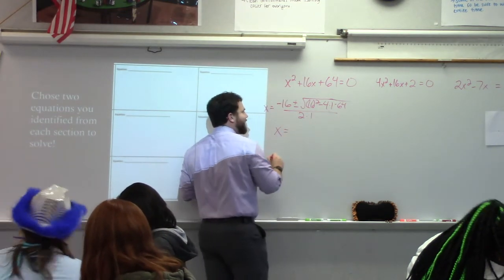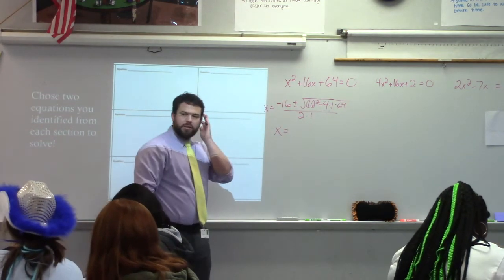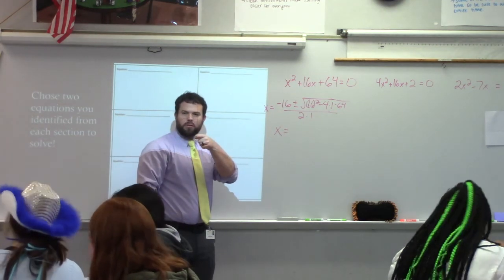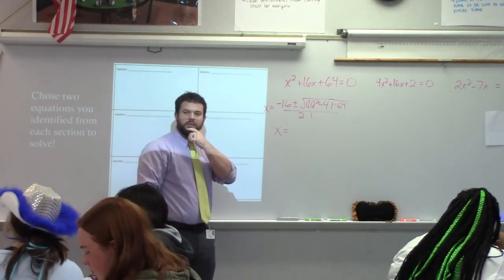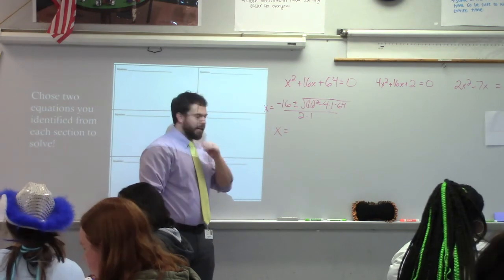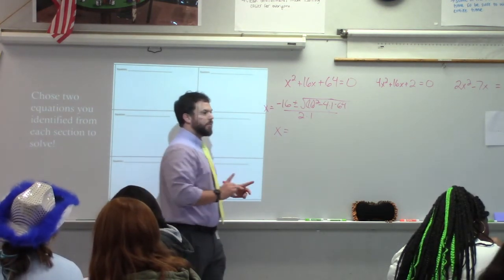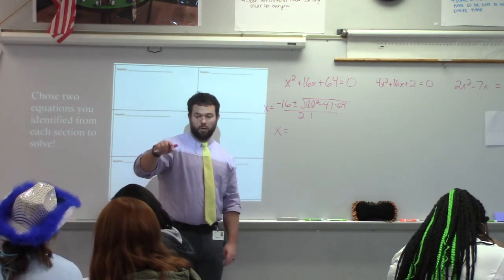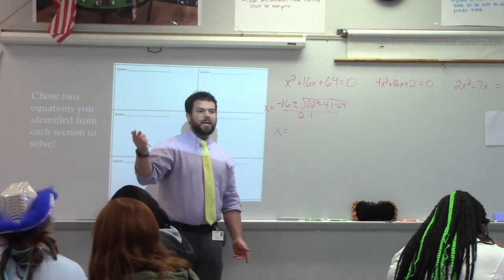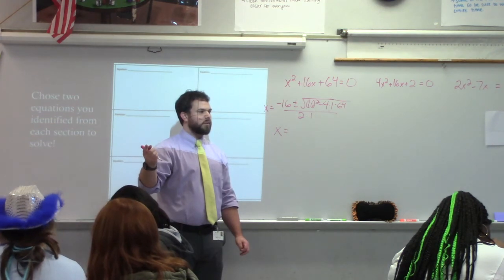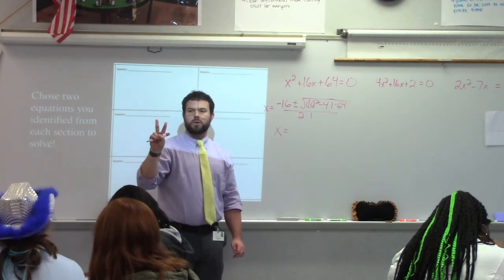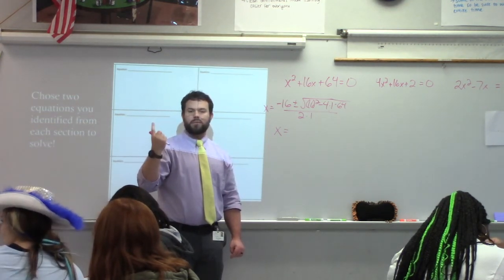For the group that did this, what did you get at the end? Was it y'all? Group 5 did this? You got -8. I want y'all to hear me and pay attention to this very clearly, because this is a possibility. You said -8 and only -8, right? How many x-intercepts do we usually have, though? We usually have 2. So how in the world do we only have 1 x-intercept?